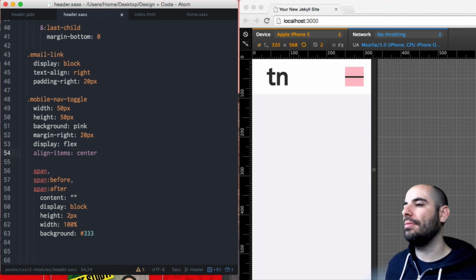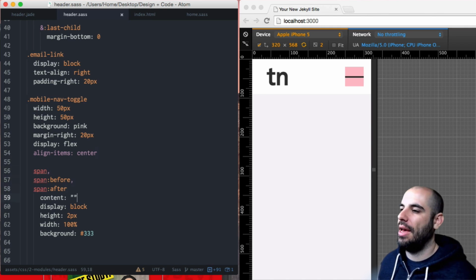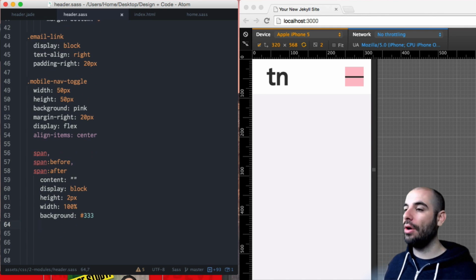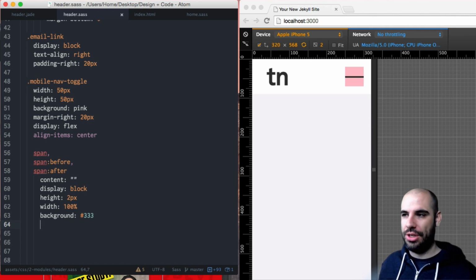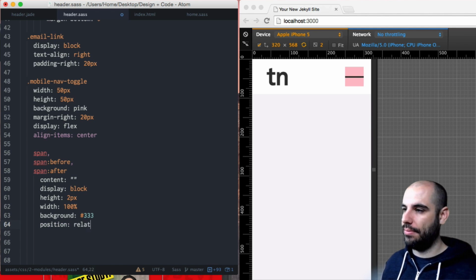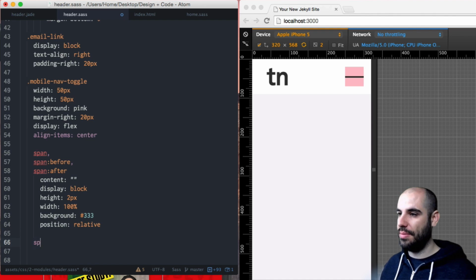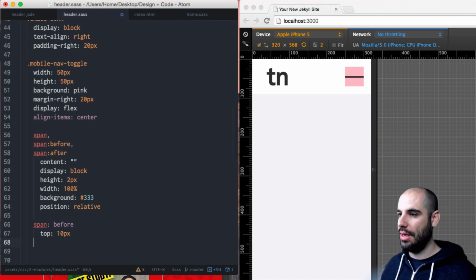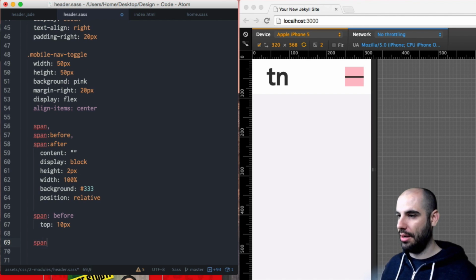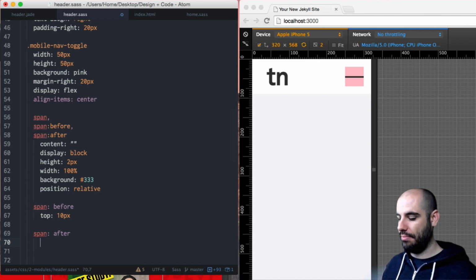Okay, so align items center, display flex. Those are centered. So okay, now I have to move the lines away from each other. So I'll make them all position relative, and then span before you can get a top of 10 pixels, and span after you can get a bottom of 10 pixels.